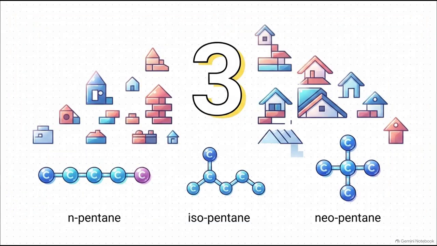Now, what's really interesting here is the number 3. Why 3? Because as we add more carbon atoms, the possibilities just multiply. If we move from butane, which has 4 carbons, up to pentane, which has 5 carbons, and the formula C5H12, nature can suddenly form 3 different chain isomers. We get n-pentane, which is a straight chain of 5, isopentane, which has a single branch, and neopentane, which looks almost like a plus sign with a central carbon surrounded by 4 others. It goes right back to our analogy. The more bricks you have, the more different houses you can build.